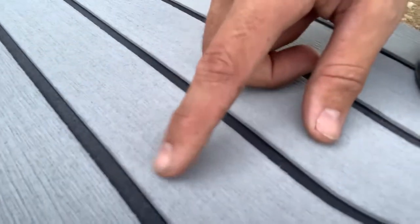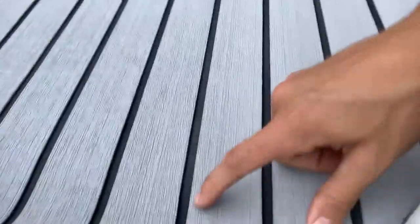It even has a 4D depth and texture to it - you guys can see that right there. The great thing about this is, if you're putting it in your own boat and you need to trim it a certain way, you can take a razor blade and cut down these lines, make it as wide as you want, any shape you want. After I put this carpet in, of course I'm going to like it - it looks awesome. Stick around for the end of the video because if I pull this off, I'm going to love it.